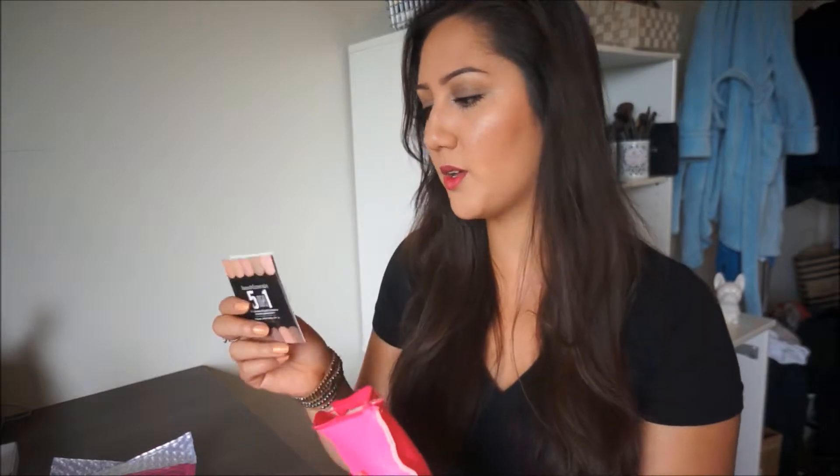This is the one for July and it's in this super adorable neon pink bag. I did read a couple comments that it smelled funny and it kind of does, but I think it's just the material. It has the scalloped edge and looks pretty thick, so very durable. I just like all of these little bags — they're freaking adorable. Overall first impression, I really like my bag. There's a few things in there I may or may not use, but overall I like it. So let's get started.